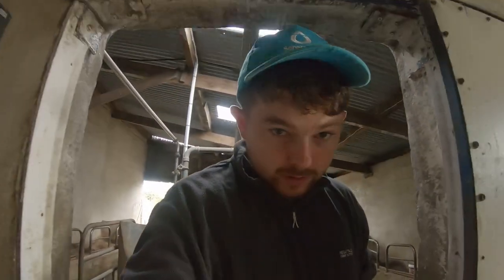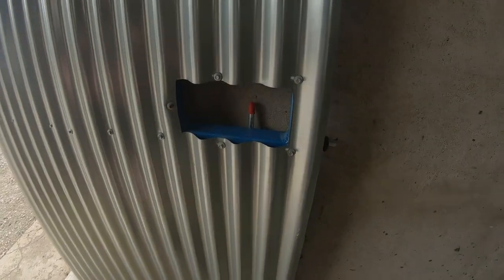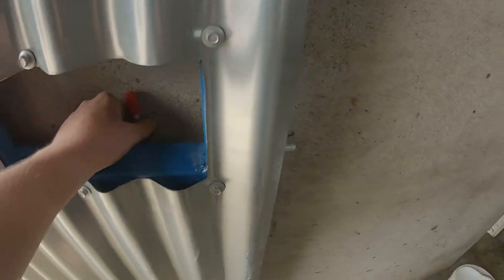So we'll just take the sheet off. We'll only have two sections holding it up, and then we'll cut that out. That's the door finishing now, so we just cut a slot out there so we can get in at the fastening.